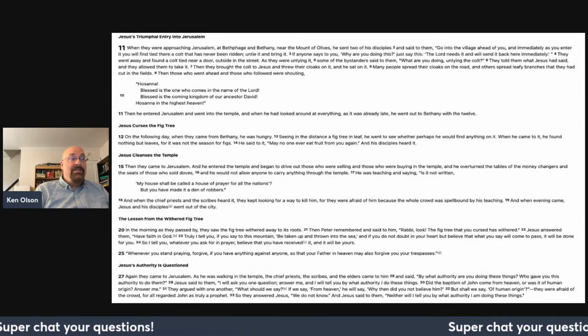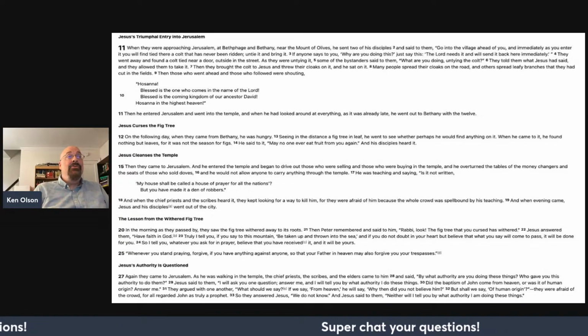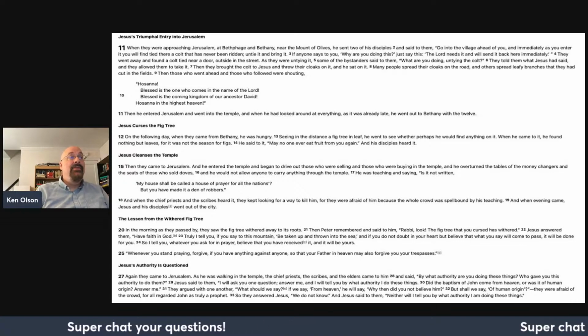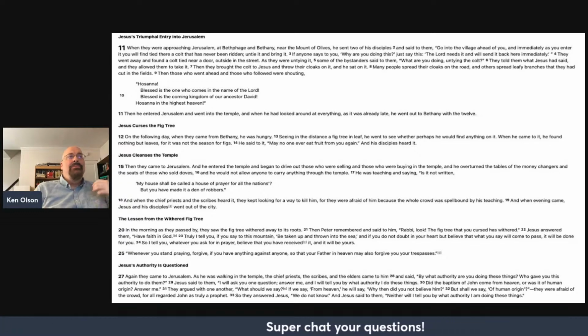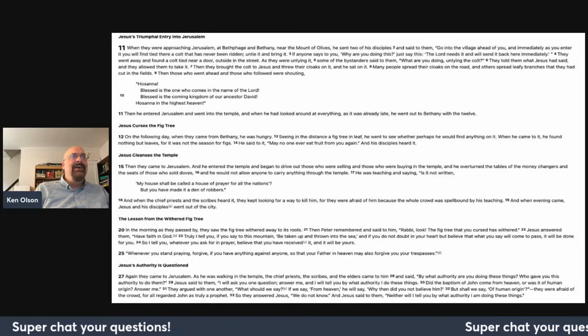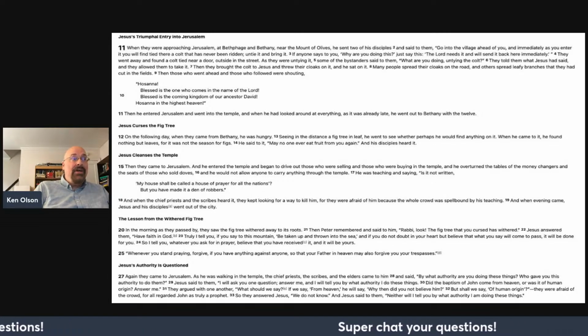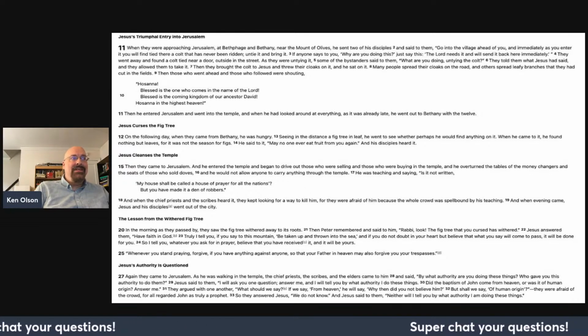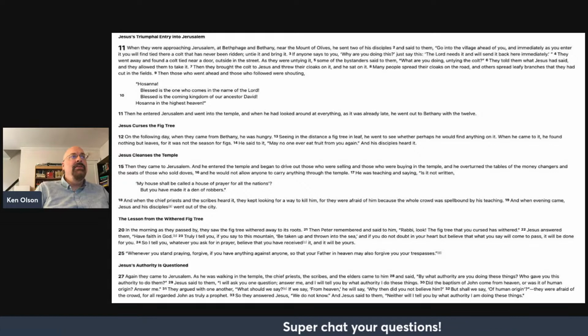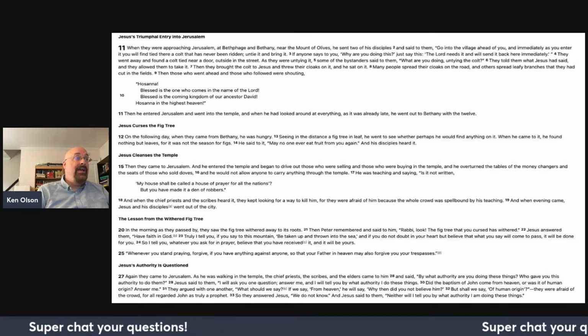Now, a common interpretation among Protestants, and this is what E.P. Sanders was objecting to, is that Jesus didn't like the money changers and the animals being sold there. He thought this profaned the temple. And Sanders' point was, no, that's what temples were built for. In the ancient world, you sacrificed animals there, right? The whole point of building a temple was that's where the animals were sacrificed, and God had commanded that the animals be sacrificed. The reason Jews sacrificed animals was that God had commanded them to do this in the Old Testament. So that is not the thing Jesus was upset about.